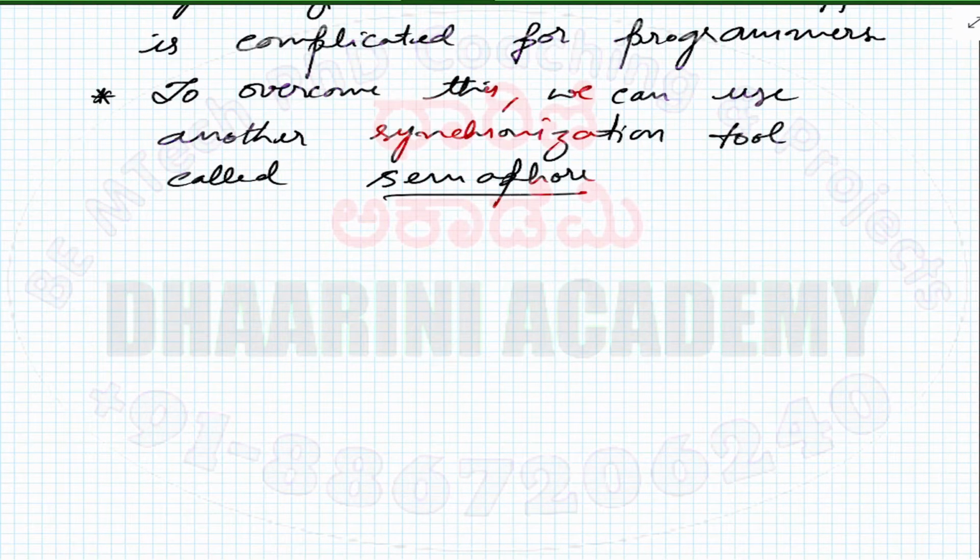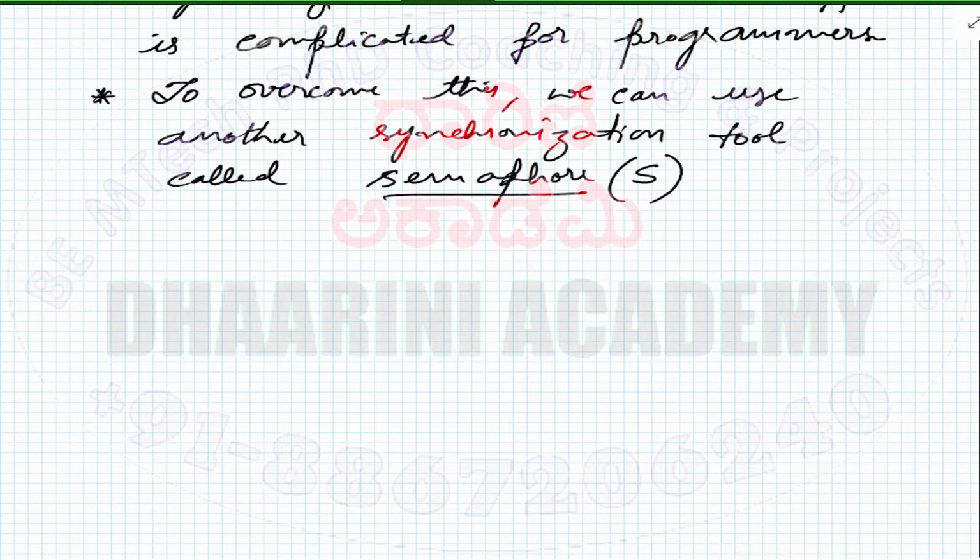Now let's look at our semaphore. Normally the semaphore is denoted by capital S. So S is usually going to be an integer variable. Apart from the initialization, it is accessed only through some very standard operations. One is called wait and another one is called signal. Two processes are allowed to examine the value of this variable S at any given point of time. Nobody else can check this.